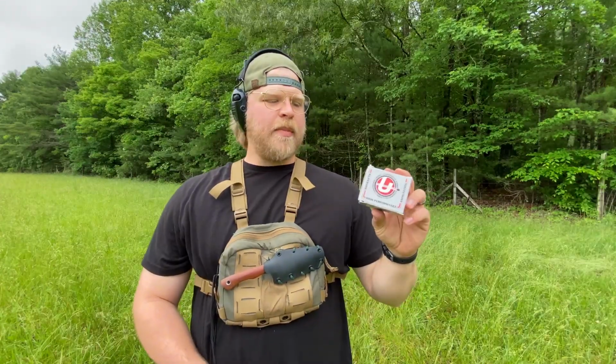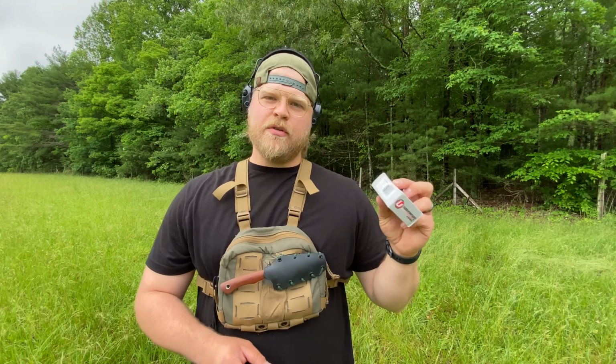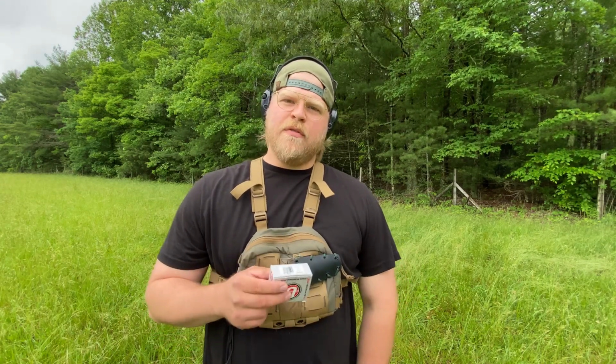I have already put a box of Underwood ammo 45 Super through this gun, but I was using the 230 grain jacketed hollow point, which I believe is a Nosler hollow point. It's very similar to the Hornady XTP, and it goes about 1100 feet per second. The 255 grain hard cast that I just shot are marked on the box as going about 1075 feet per second. With a 255 grain bullet out of a normal 1911, that's pretty impressive.